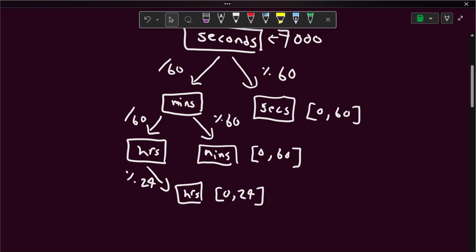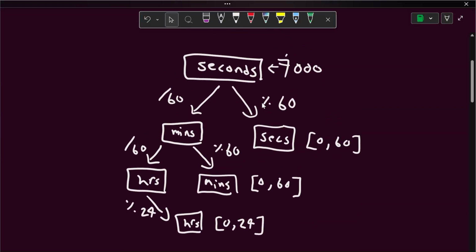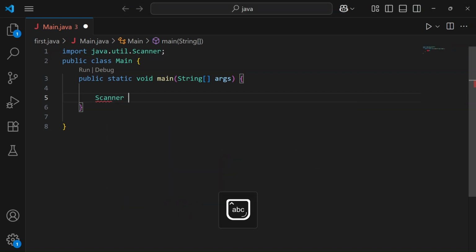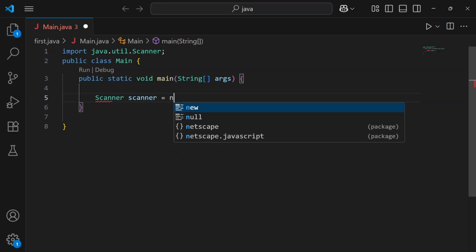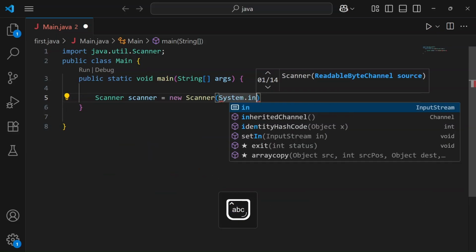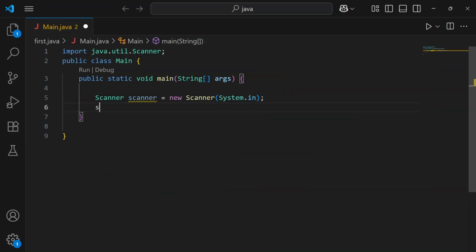So our program has to look something like this chart. Let's try and set it up. Let's set up our scanner first, so we can take user input, and let's do a print statement.